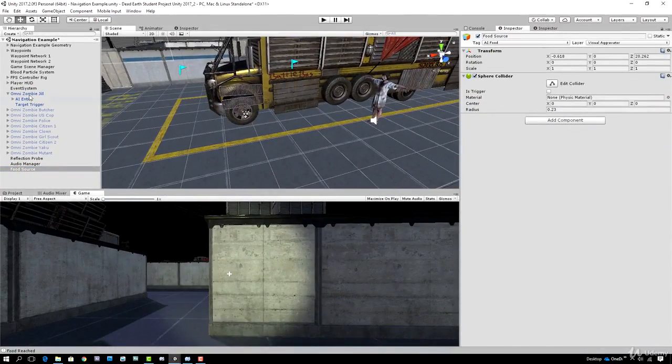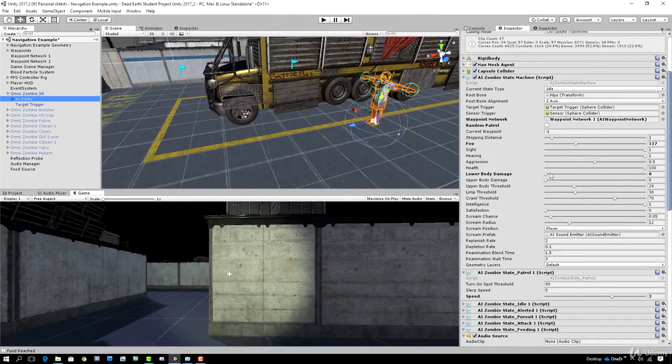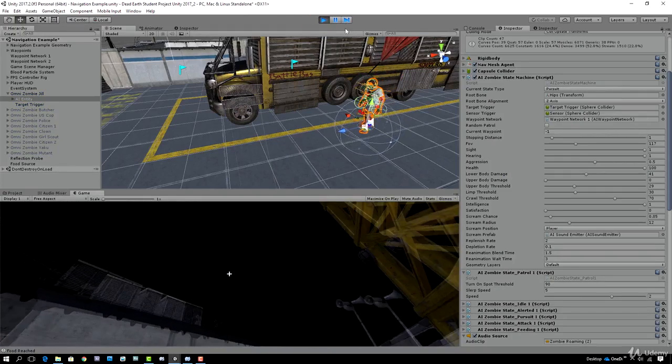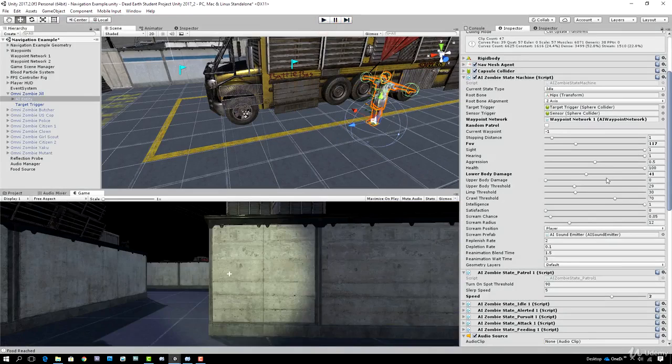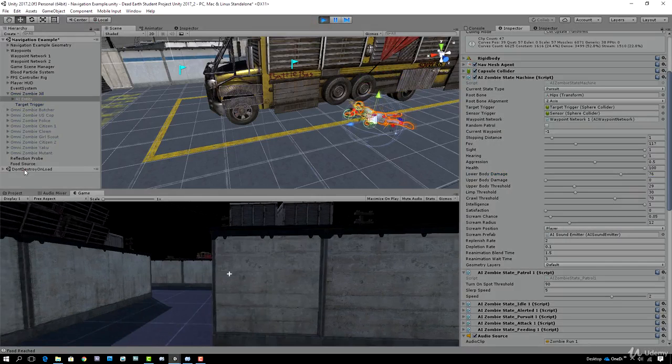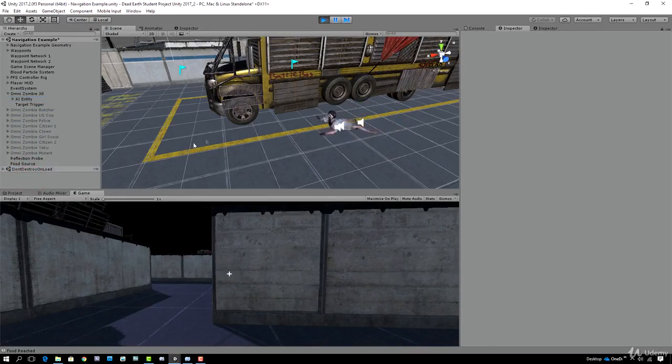So what I'll do is I'll select Zombie Jill's AI entity, and once again I'll give a lower body damage that's past the limp threshold, which is, what's the limp threshold? It's 30, so I'll give her like 40 damage. So she should start off in a crawling state. It didn't work, so I started off in a limping state, not a crawling state. So the crawl threshold is actually 70, so I need to put that to say 76. So here she is crawling over.